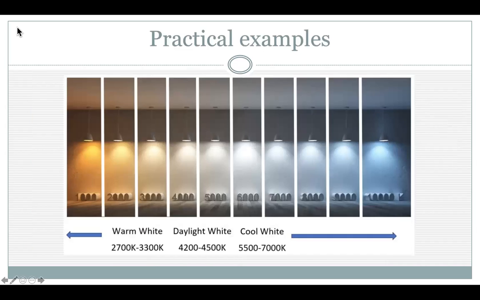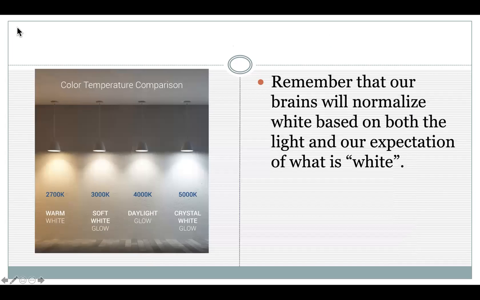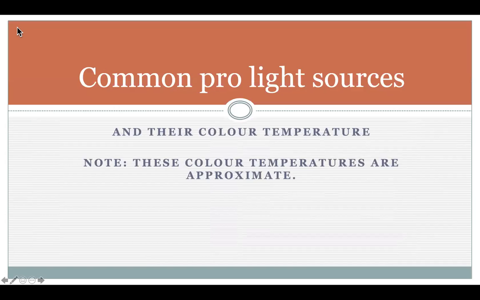So if we go back to this slide and we look at the 3,000 degree light source, which is a regular light bulb, it's entirely possible you would be in that room the whole day and not notice that it looks yellow. The camera will notice it right away because the relationship the camera has to white is different than your brain. The camera is a fixed relationship in RGB. You've got to set the white balance and tell the camera, no, regardless of what your programming says, this is now white. And once you do that, everything looks normal. Everything looks white in there, and you'll be happy with it, right? But remember, your eyes are color correcting all the time, which is what I just said.